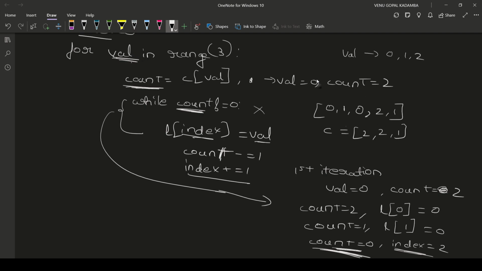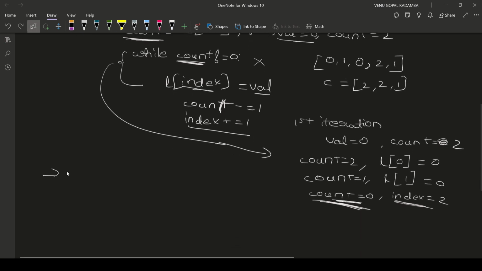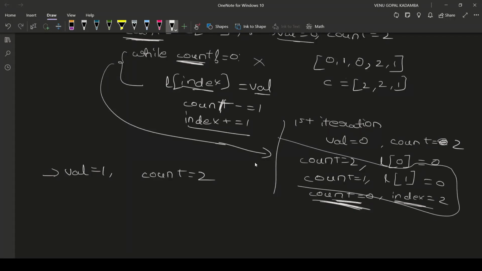Since we are done with val 0, we'll move to the next number, val equal to 1. When the val is 1, this count will become 2 again, and while we have the count, this whole iteration will be repeated for the val 1 as well. In the same way, it will be repeated for the val 2 also.